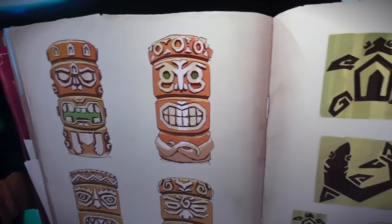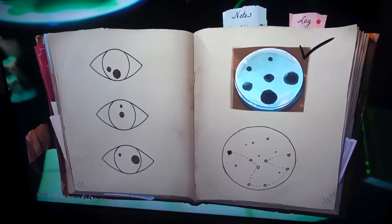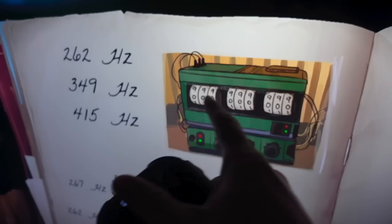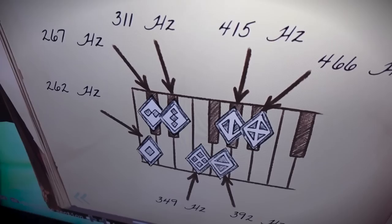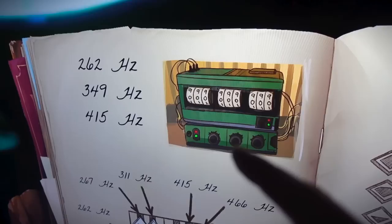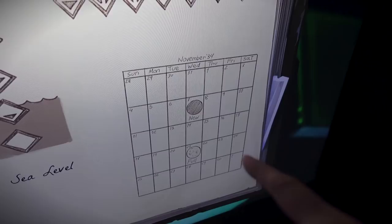But man, when you complete the puzzles, you just feel smart as hell. Seriously, the puzzles are pretty tough. This one was a lot of fun. I'm not going to tell you how to do it. But man, guys, check this out if you have Game Pass. So this is my newest puzzle. I figured out the frequencies of this machine. Now I somehow have to relate these frequencies to this organ, which will apparently open up a secret temple. And these notes coincide with the notes of the organ, but the notes coincide with the frequencies of that machine. And all of this is in relation to the sea level and this calendar. So, yeah, that's where I'm at right now.